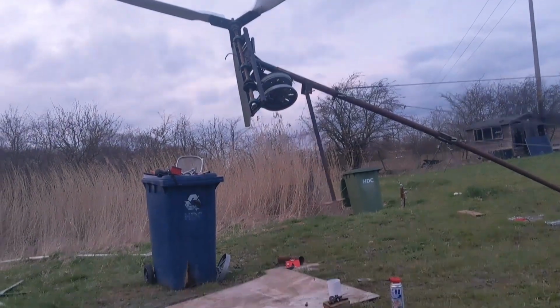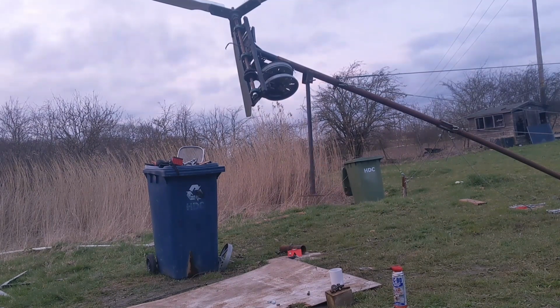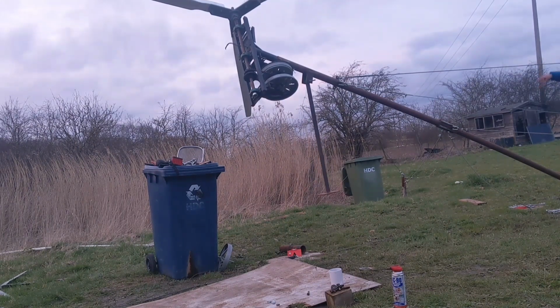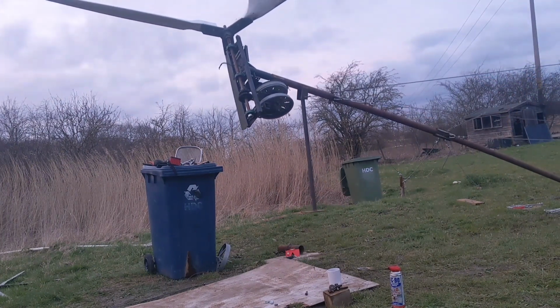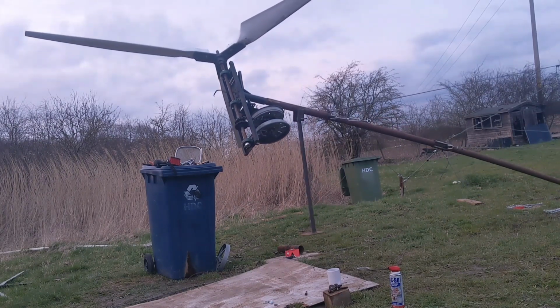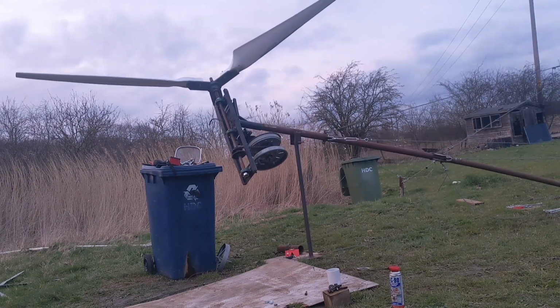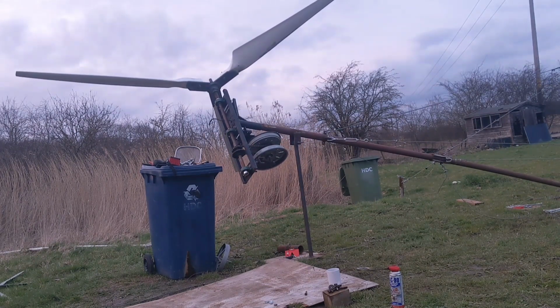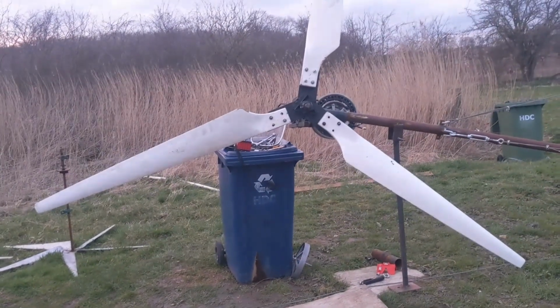You can feel just how much weight's on there when it's at a lower angle like that. The ropes are super tight on here, both of these. So yeah, in a bizzle.